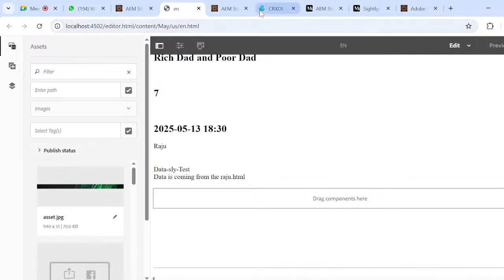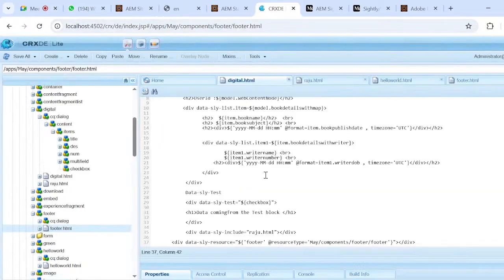Everything is okay. Now come to here. Div data-sly-resource. This is the component name, and the resource type is at the rate resourceType, the path of that one.